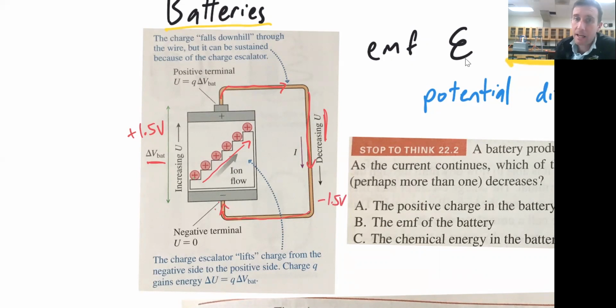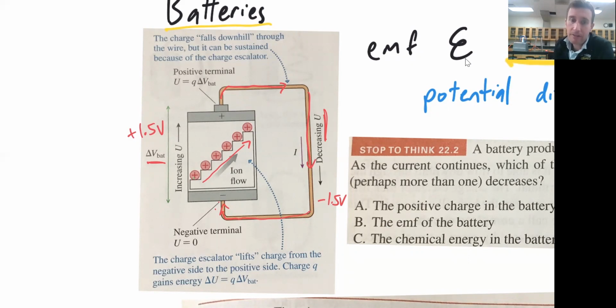And then it gets increased again. It's basically like go up 1.5, go back down 1.5, go up 1.5, go back down 1.5 in terms of potential energy. And that's a rough approximation. It's a good model or metaphor because we've been thinking about potential energy due to height. And now we're thinking about electrical potential energy, which is not due to height. It's due to charge and voltage, but voltage is approximately the potential energy difference. It is a potential difference.